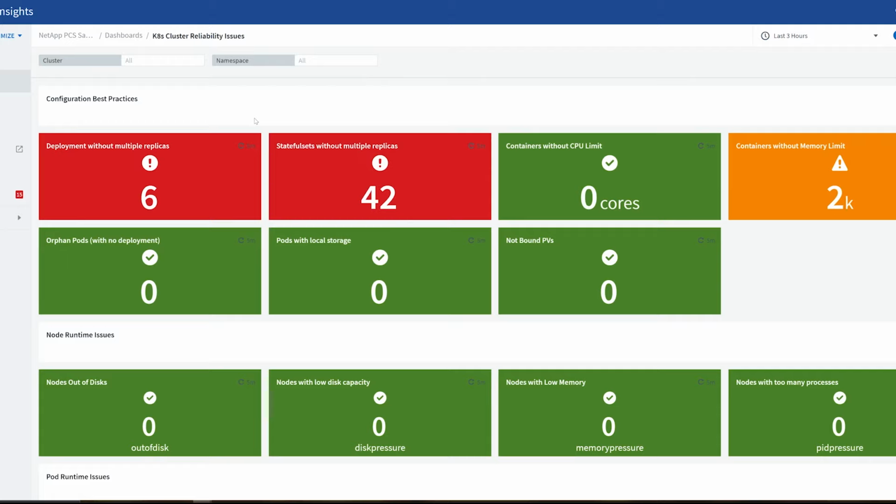Now, with that being said, some of us don't want to log in and look at this every single day. Maybe we want to get alerted to any of these risks or issues when it happens.